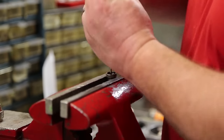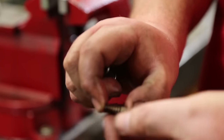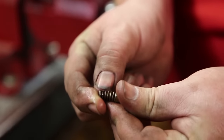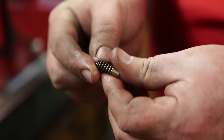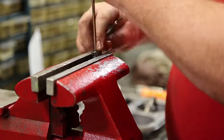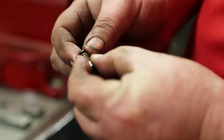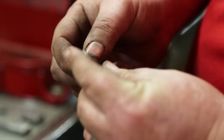We're going to scatter the rest of them. So that one came out all together. That spring seat on the other one fought us a little bit. So spring seat, spring retainer. You can see the bottom of that kind of discolored. Probably sat around for many years with nasty old fuel in it. That one also all came out together. Spring seat, spring, and then just the retainer and the pintle and the body. That's it.